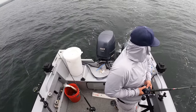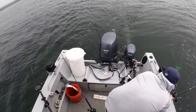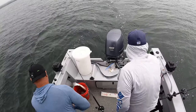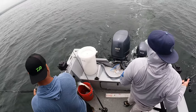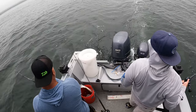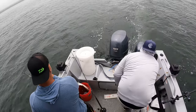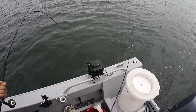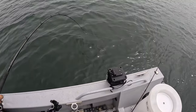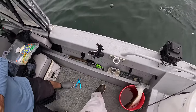You know, this one's bigger than a little bit. Boy, you got one. Good, man. Salmon. Holy crap. Well, I was waiting for this to happen at some point this year. Catch a salmon on accident. This thing is a beast. Look at that thing. Oh, wow. Nice. That is nice.